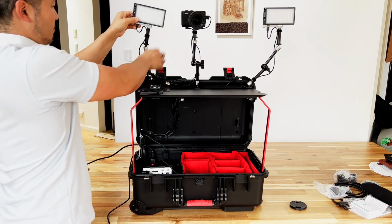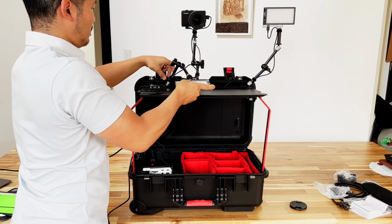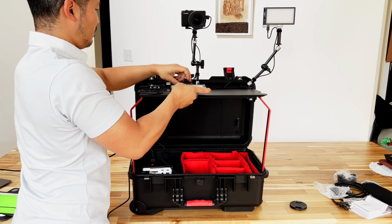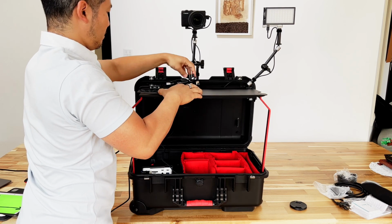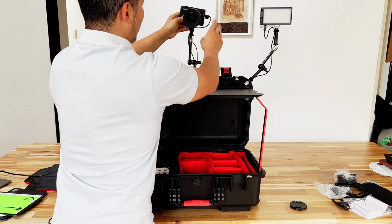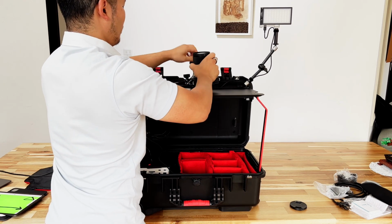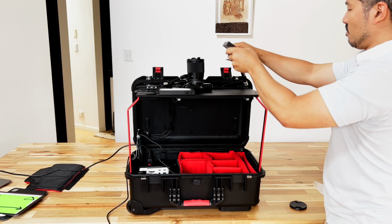Now, we're putting away the light, we want to support the weight with one hand while we unscrew the knob so it loosens up. Then we want to put it flat on the table in such a way so it's not overlapping anything else, and then tighten it back up. We're going to do the same thing with the camera. We're going to loosen the knob while supporting the camera with our hands and lay the camera flat with the magic friction arm pointing upwards.